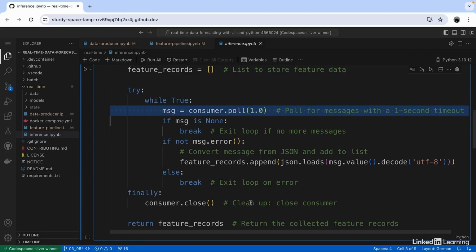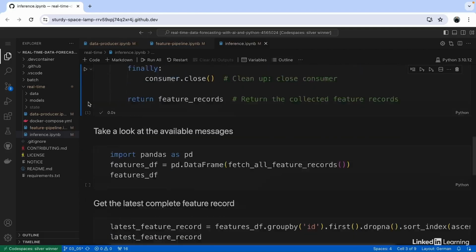If the timeout is too high, this function will run forever because it won't stop listening to your data. If the timeout is too low, it might miss some of the updates. So keep this in mind for now, but we will talk about latency considerations in more detail later. For now, let's define this function and run it to see what we get.